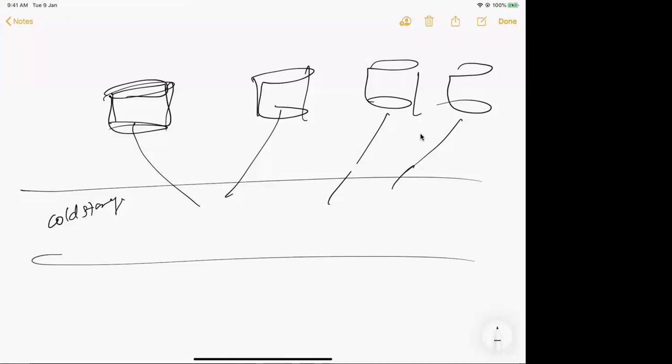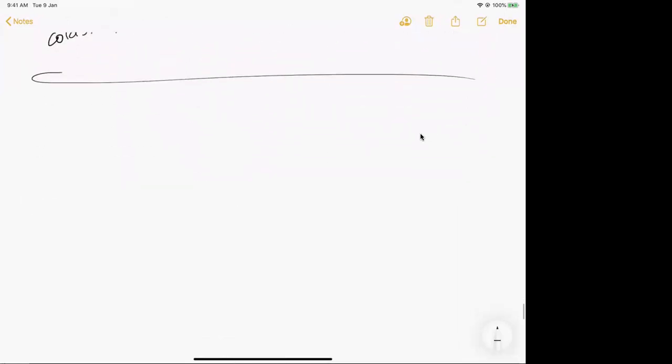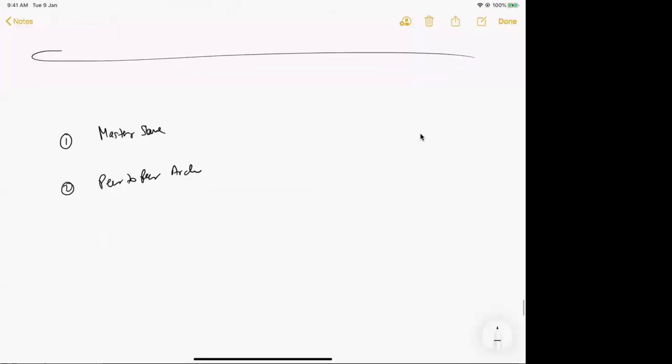Having a group of boxes, you have two basic solutions. One is that you can have a master-slave architecture. The other is that you can have a peer-to-peer architecture. Do you guys appreciate that? Okay, voice is breaking. Is my voice still breaking, folks? Okay, it's better now. So there are two ways to go about it. One can be a master-slave architecture, the other can be a peer-to-peer architecture.